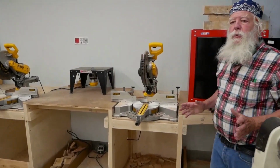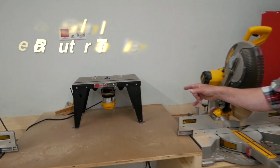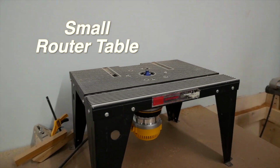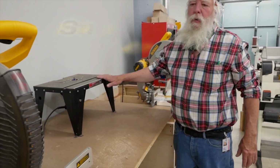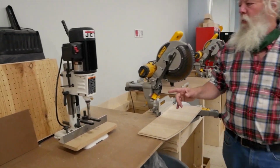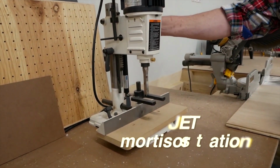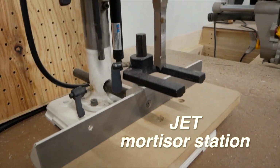A couple other bench tools that we have for your use is this small router table. That makes it a lot easier when you're doing some smaller pieces to get, in this case, a rounded edge on it. We have a mortiser with various bits. This allows you to cut square mortises. It's a mortise chisel with a drill in the center of it.